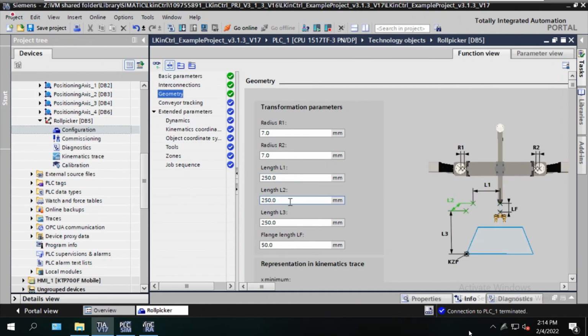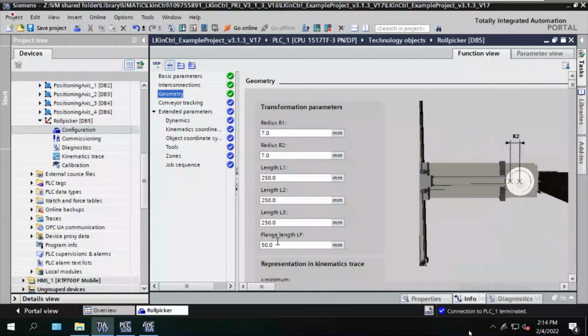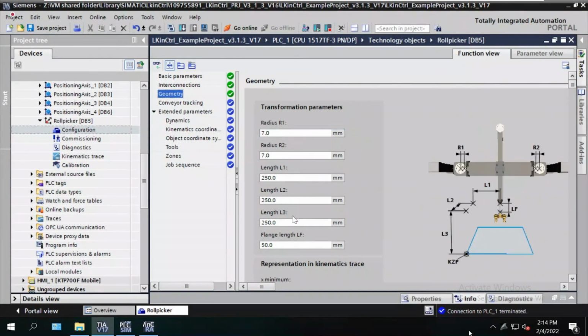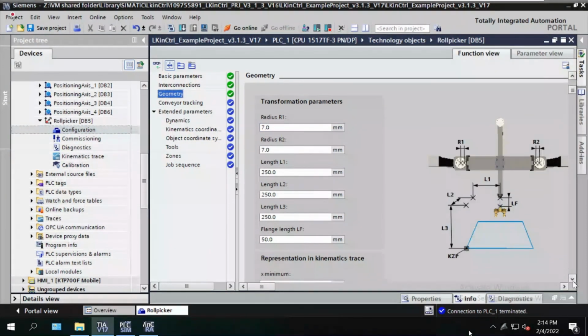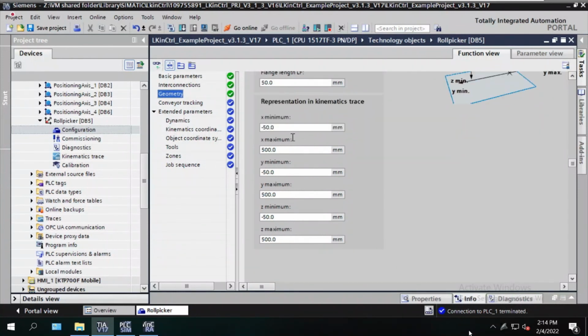As per the kinematic system you physically have on your machine, you can get this data and put it into the technology object. Then for the trace monitoring, you need to define the coordinates, so you can configure according to your range of motion. It is helpful for kinematic trace visualization.